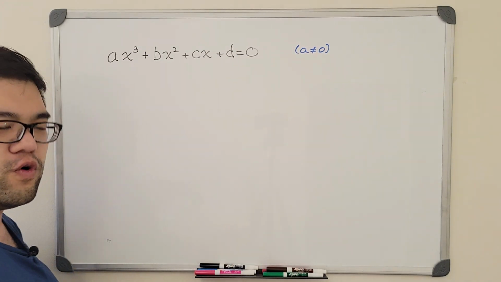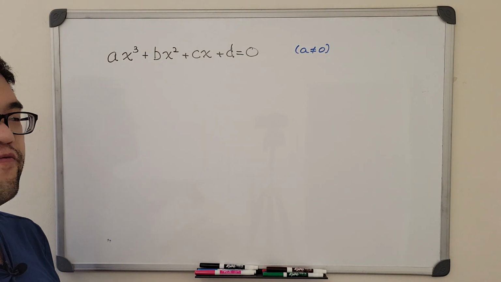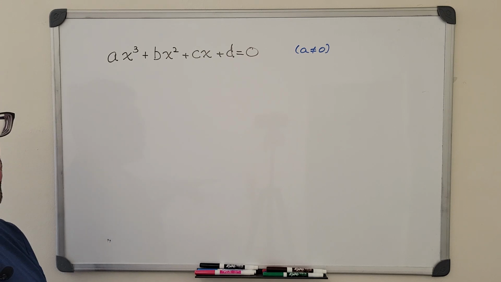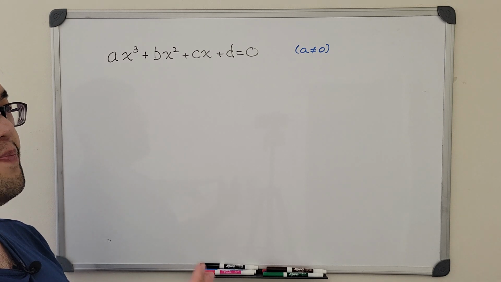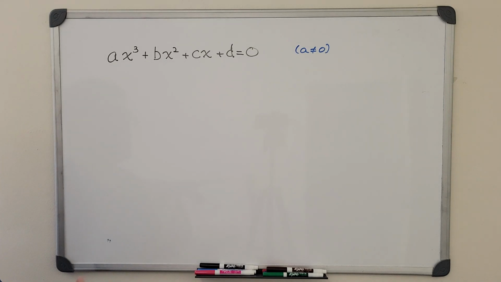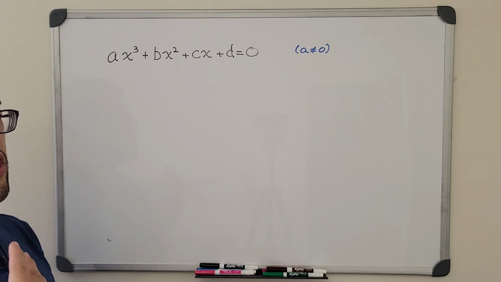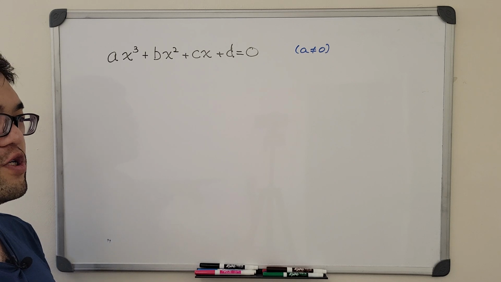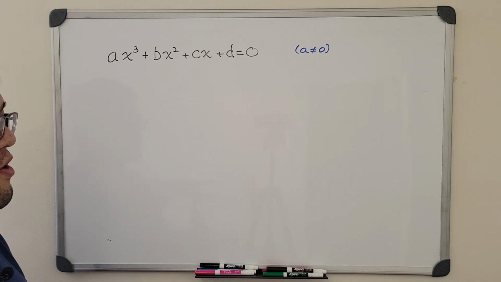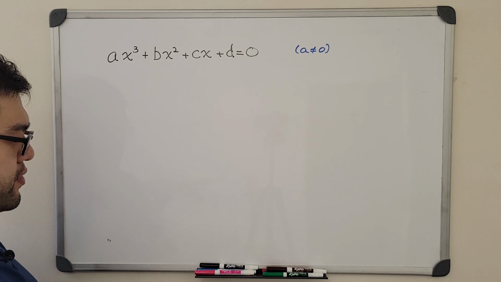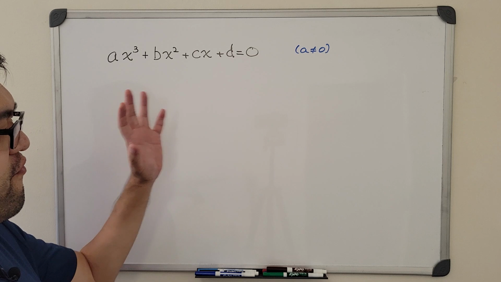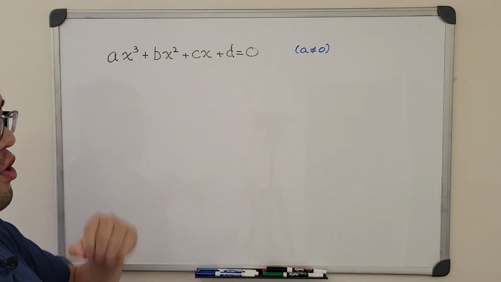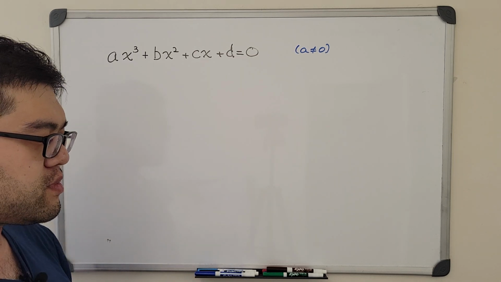And that's it. And of course, if d is equal to 0, we can just factor out x easily, and then we will reduce the polynomial into a factor of a linear term and a factor of a quadratic term. And of course, we know how to find the solution for a quadratic equation or any quadratic polynomial. So here we're going to talk about how we can find the general solution for a cubic polynomial like this.